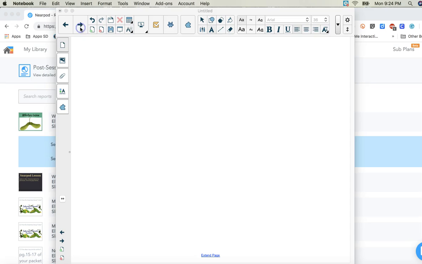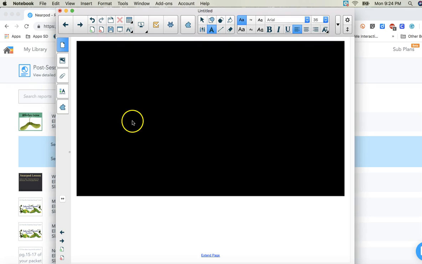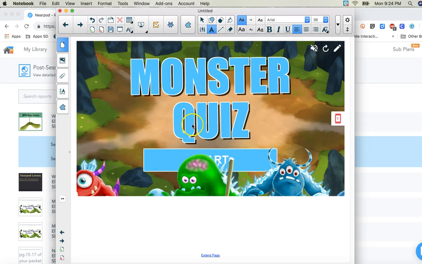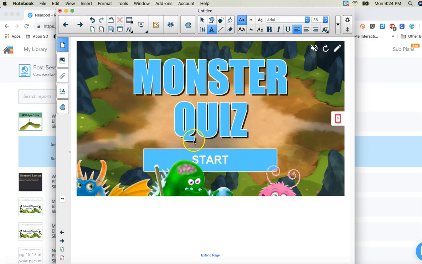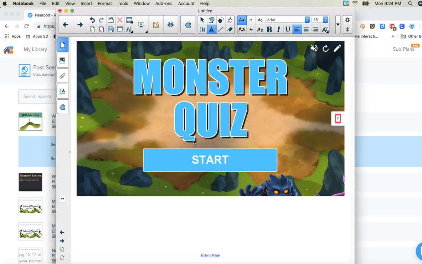So there was a main purpose. The huge thing that I have discovered is that after that I have a little monster quiz. The kids love this game. So it's another interactive thing. They go onto their iPad, they put in this class code, and when I start the game, they come in. I don't have anybody in right now, but if I have like 24 kids, I can split them up into 7s, 2s, whatever it may be.